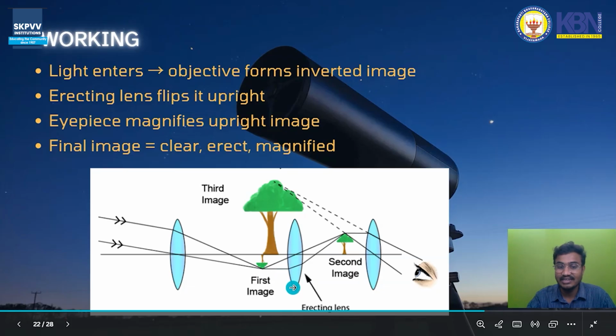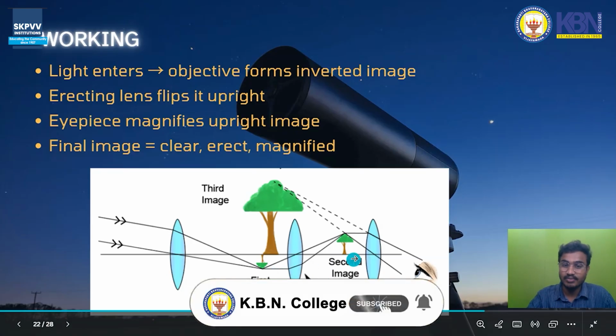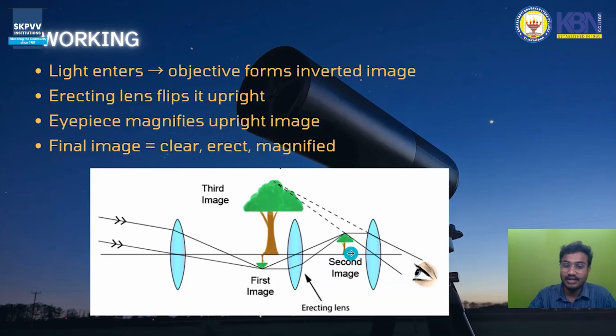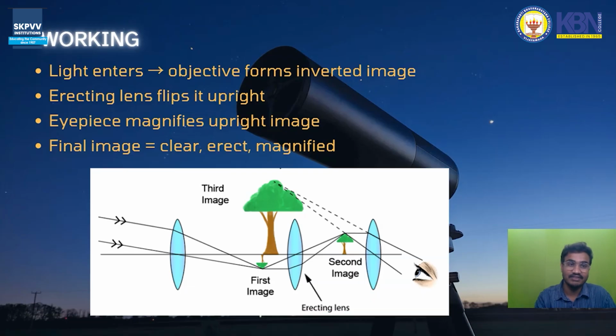What the erecting lens will do is make the image upright. The image formed by the erecting lens is an upright image and slightly magnified, but this convex lens, which is called the eyepiece, will form an enlarged image. The final image will be clear, erect and magnified.